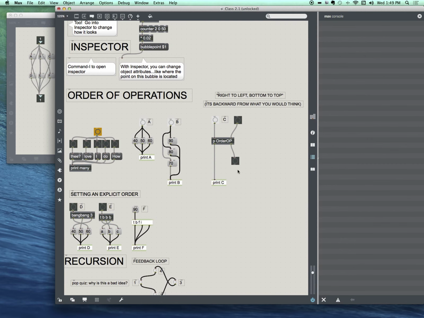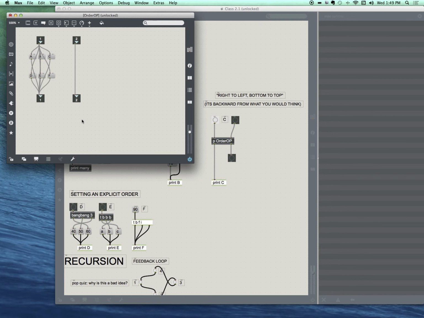So that's a way of, if you have a really messy patch, cleaning it up by isolating sections of code and then putting it in a subpatcher. I still want you in your subpatcher to make things as neat as possible. Don't just use the subpatcher to hide a bunch of messy code, because that's not solving your problem of debugging the program if it doesn't work right.